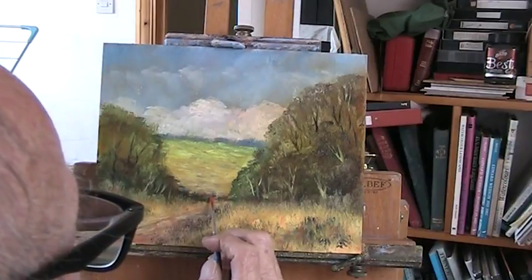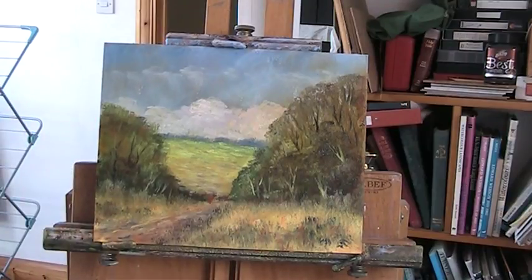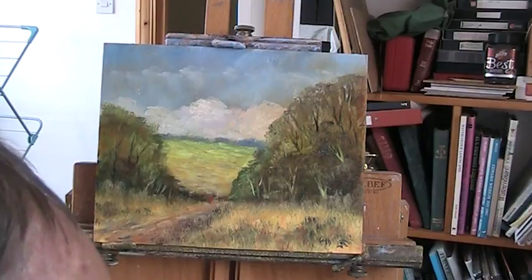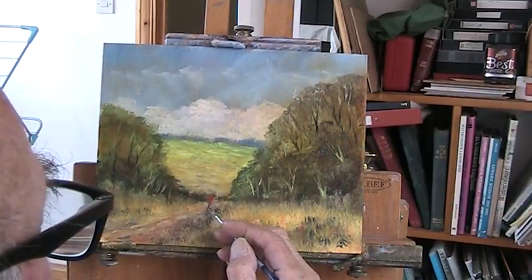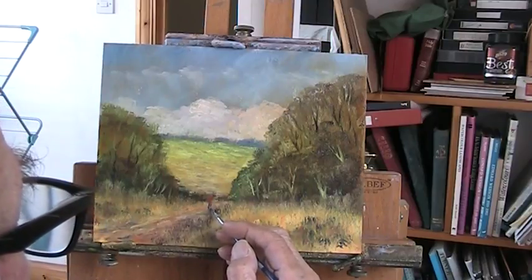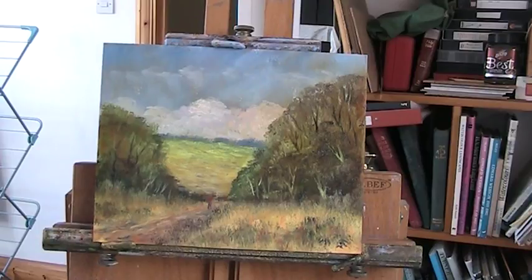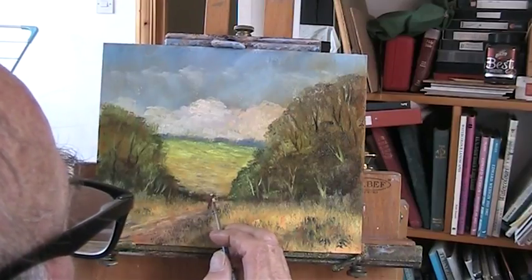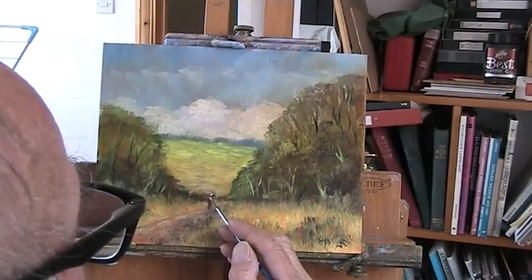Figure. Let's have a figure. Turner was a great one for this, wasn't he? Using his bit of red. Work out a sort of white hat. I can't remember what I was saying. It's a trouble, really. It's a certain age. Got his hat on. Shadow.